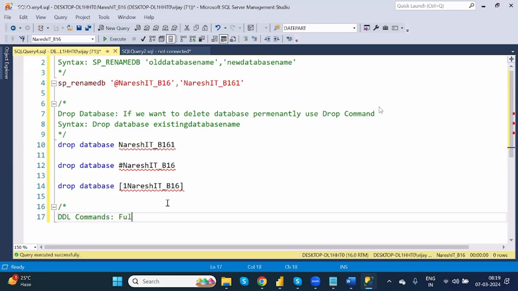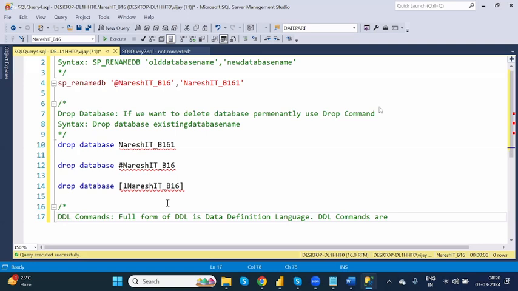Full form of DDL is data definition language. Okay.